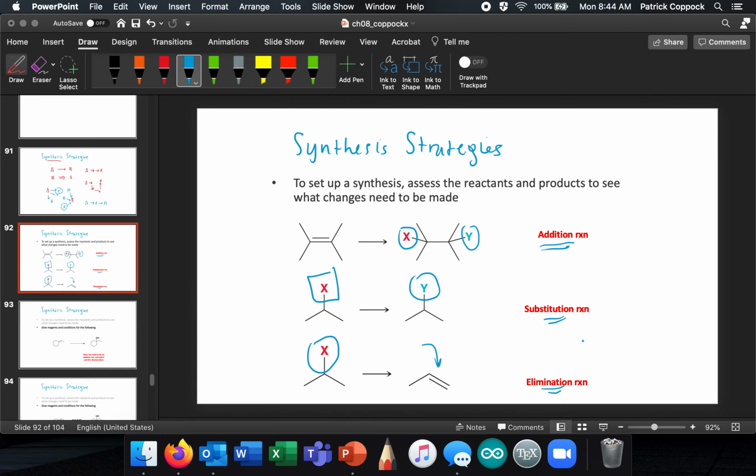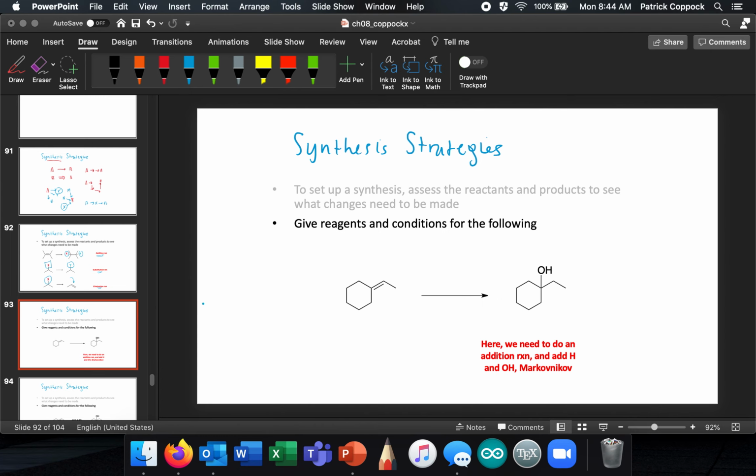So you'll have to train your eyes. Of course, if you have the reactions memorized, you're at a huge advantage. Well, actually, I don't think it's possible unless you have the reactions memorized. But once you get your eyes used to this, it becomes routine. And I would say it was definitely the most fun thing for me as a chemistry student. I wasn't expecting to become a chemistry professor, right? I wanted to go into healthcare, and somehow, once I got to synthesis, this just really captured my attention. It really can be a lot of fun. So let's look at an example.